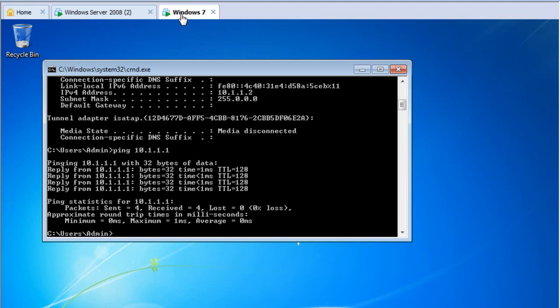Okay? What is that one? Is that the port that they're talking through? The virtual port? The 128, when they say TTL equals 128? No, TTL is time to live. When you ping something, that packet will only live for a certain period. It doesn't make much difference in a host-only virtual machine environment. But if I ping something elsewhere, the packet will only live for a certain period, because otherwise it would just keep bouncing back and forth. So a ping is set to only go for a certain amount of time, and if it doesn't get a response, that's why you get request timed out. It just goes away, right?